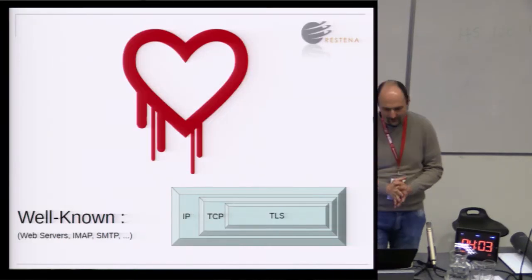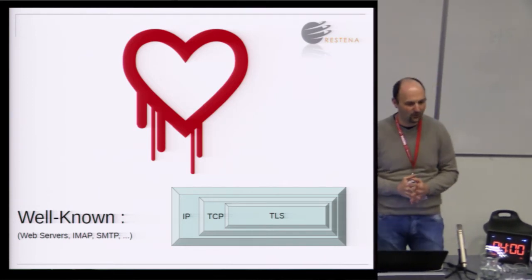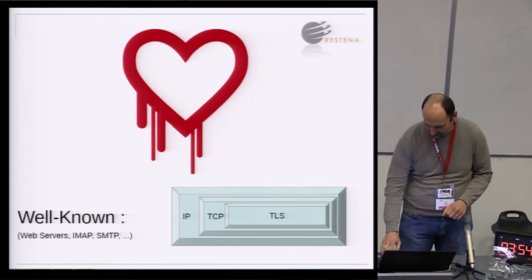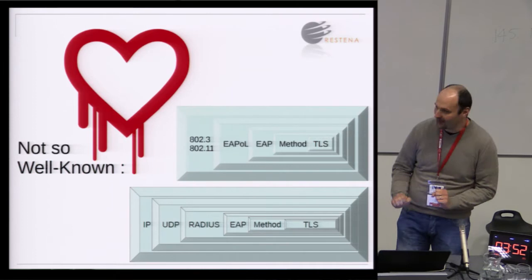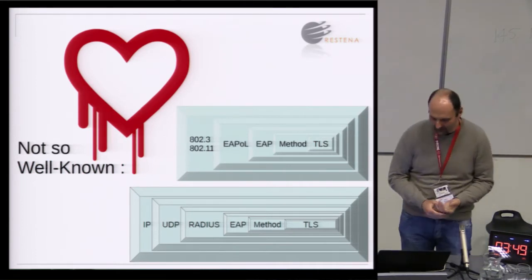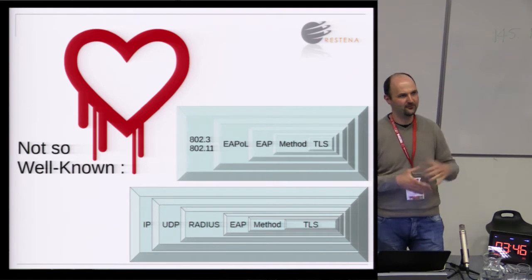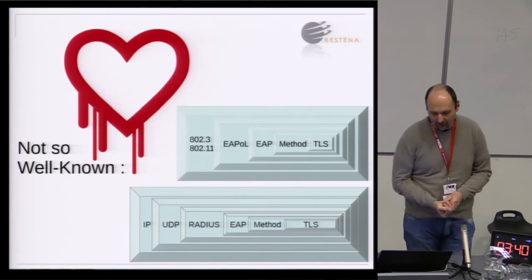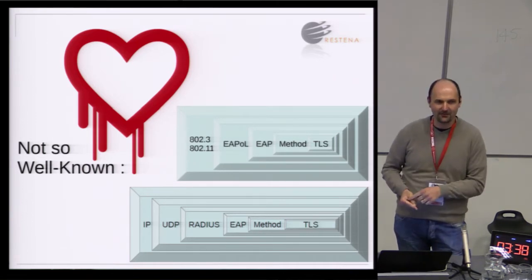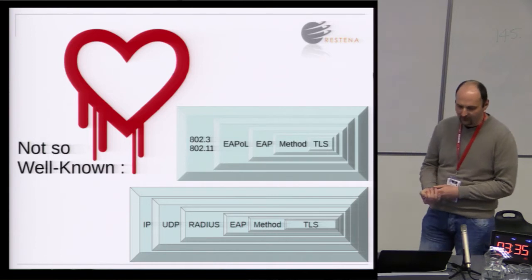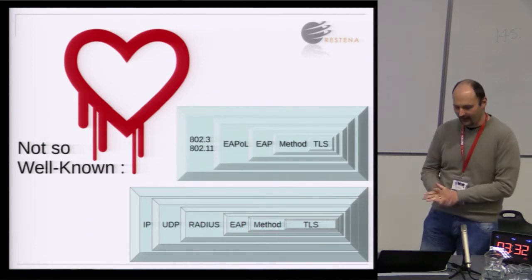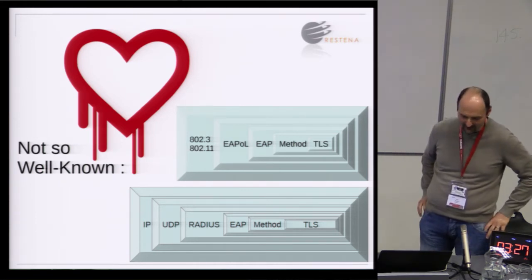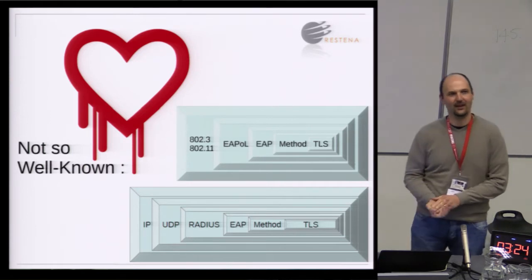Now, when we folks from eduroam operations heard that there is this Heartbleed issue out, we were wondering, wait a second, we are also using TLS, but we have a different mix of technologies here, and it looks as frightening as this here. So we have two different stacks and parts of the itinerary of a packet from source to destination. We have a stack which starts with the Ethernet framing, then EAP over LAN on top of it, then EAP itself, then an EAP method, and then there is TLS inside. Sometime along the way, this whole stack gets torn down and the TLS gets re-encapsulated in a normal IP packet. So IP, UDP, RADIUS, EAP, an EAP method, and then comes TLS.